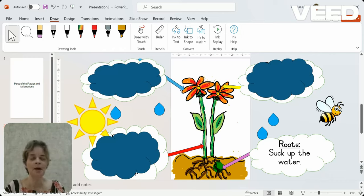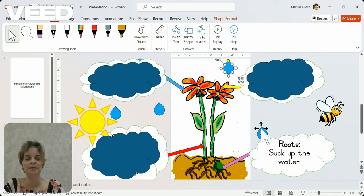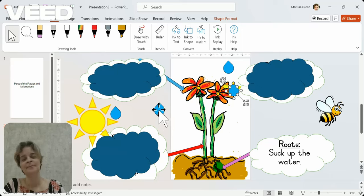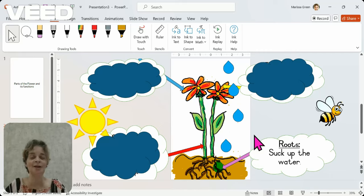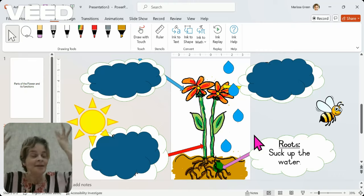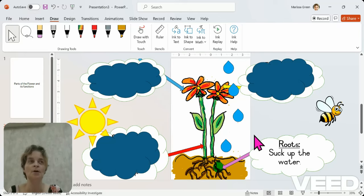But in order to suck up water, it has to rain, or we have to water the plants. Drop, drop, drop, drop. Here comes the rain, here comes the water, and now we're going to get to the roots and suck up the water. Okay, so the roots suck the water up. They suck it all up, like a straw sucks up your soda when you go to any place to get your soda, right? Okay, so the roots suck up the water.